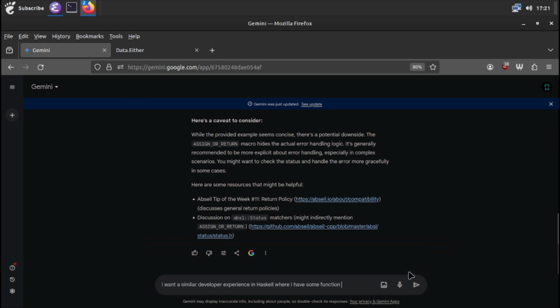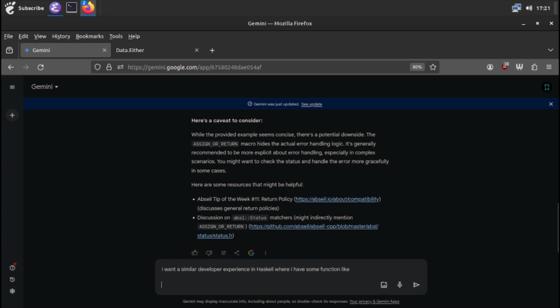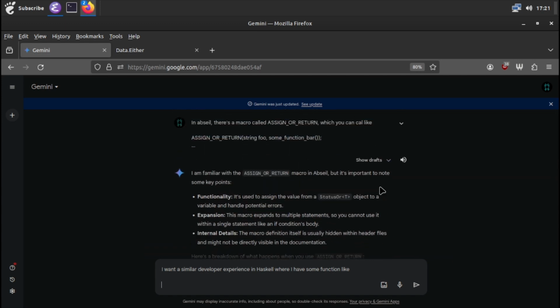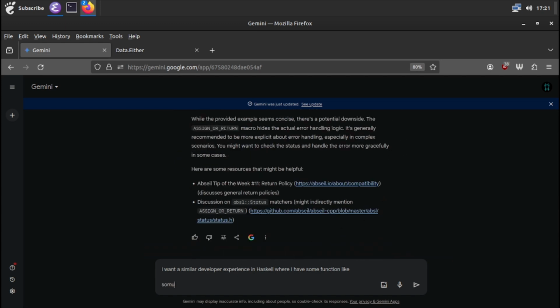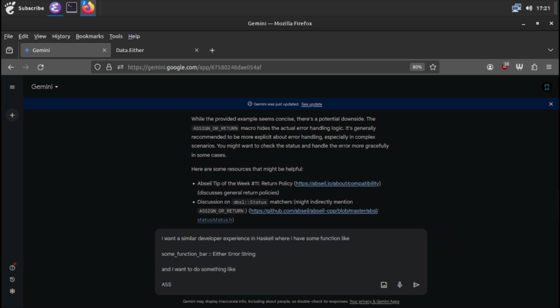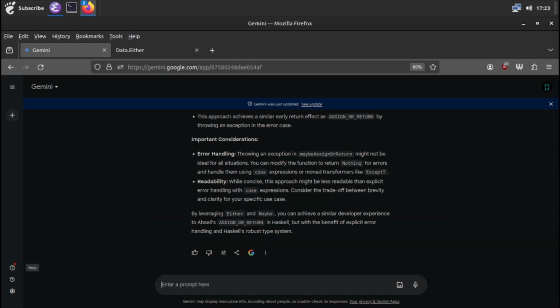So I'll say I have some function like, what did I call the function up here? Some function bar, Either Error String. And I want to do something like assign or return foo, some function bar.